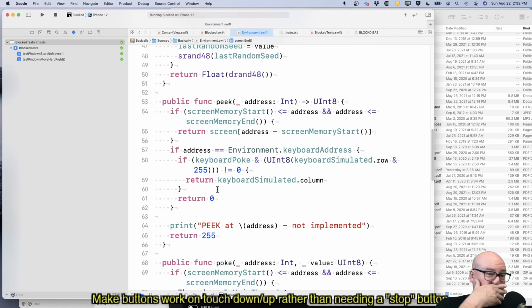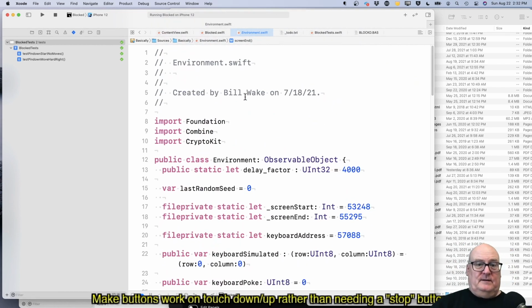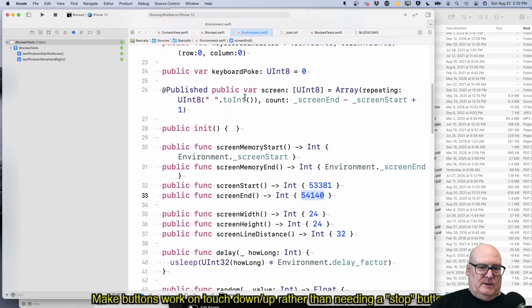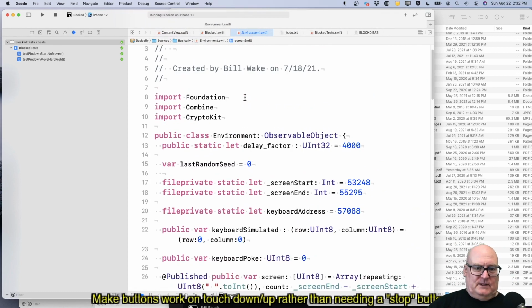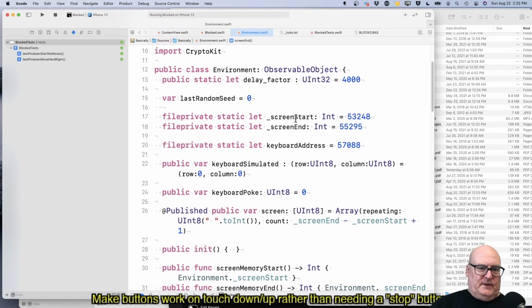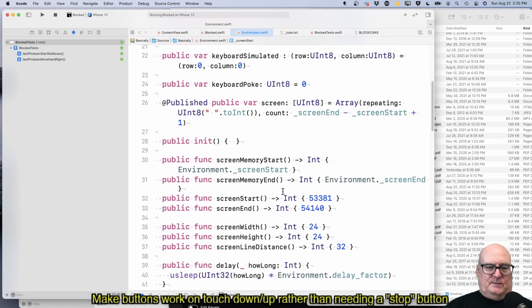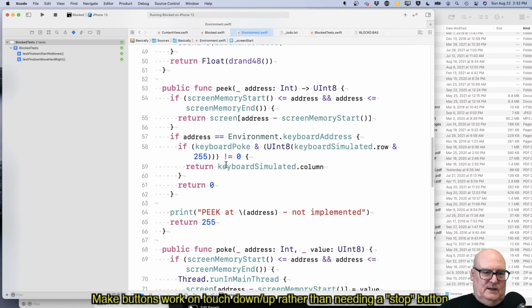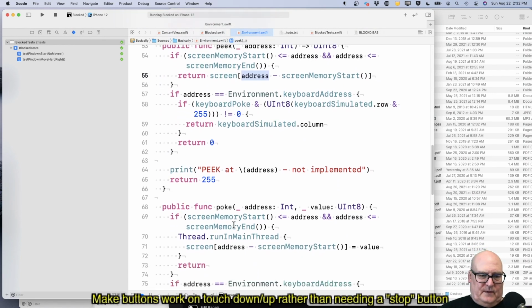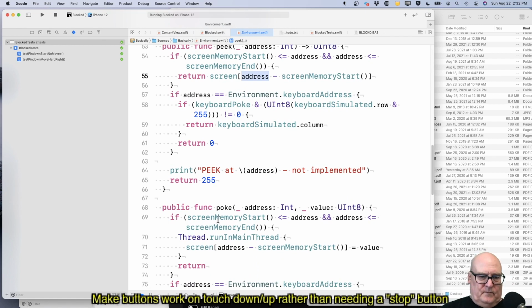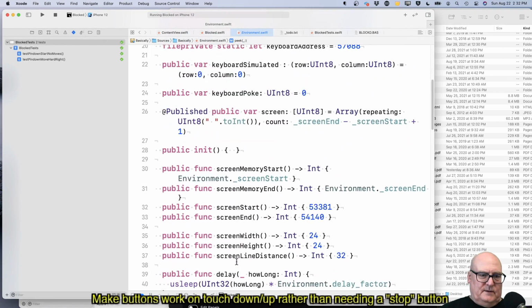If I do peek, it's less than memory start and memory end. Screen memory start is environment.screen. Well, I should make this screen memory start, but okay, screen memory end. That's the peek. If you're in there, look in the screen address minus screen memory start. If it's in there, write the value.